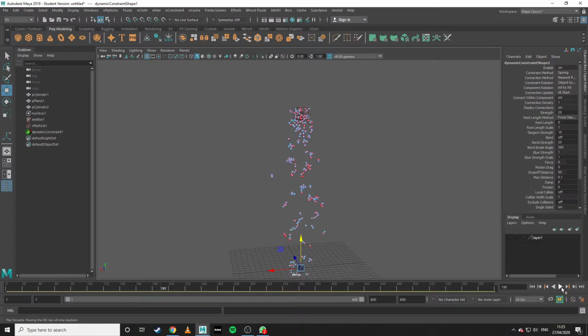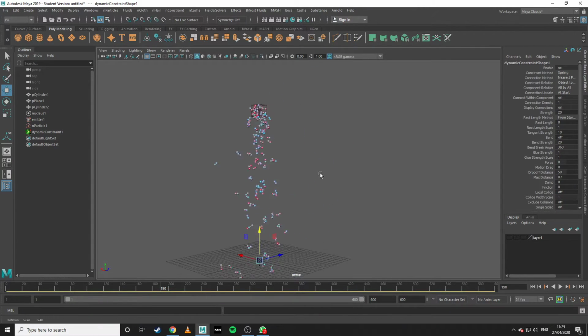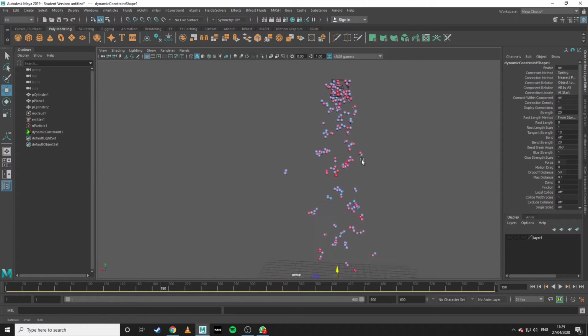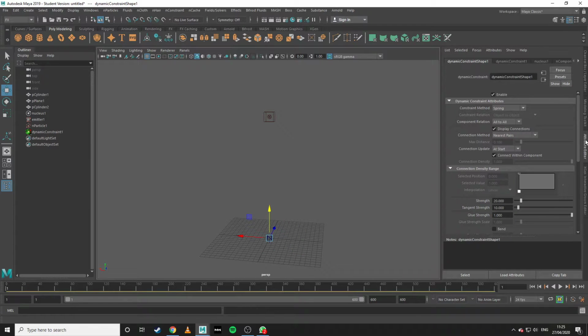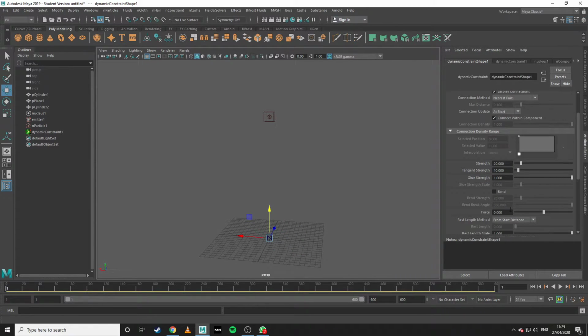It's not like a water flow yet. We still have to work on this. Okay, this is just a starting step. Just go to the attribute section. In this you can use an option called connection distance range. In this you can use the strength, glue strength. The strength means the holding power of the component to component option to hold the particular particles. This option doesn't connect only to particles, it can be connected to meshes also. I'm just showing you.